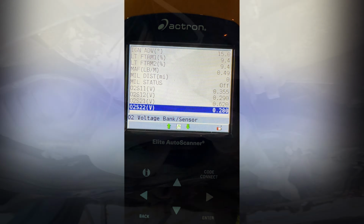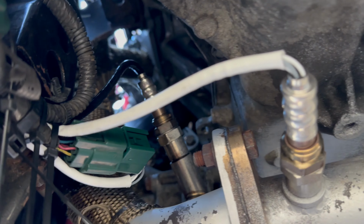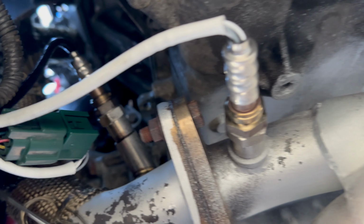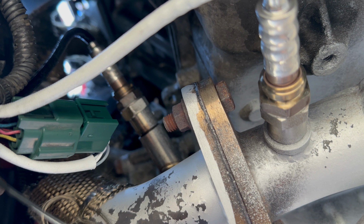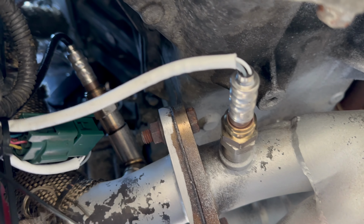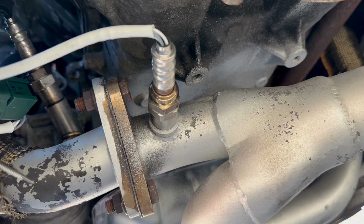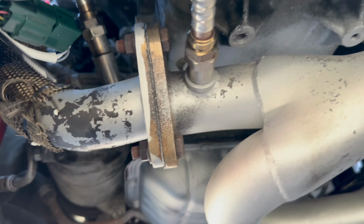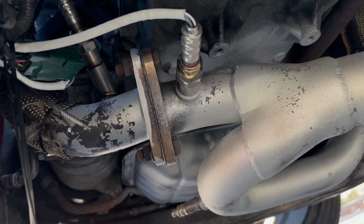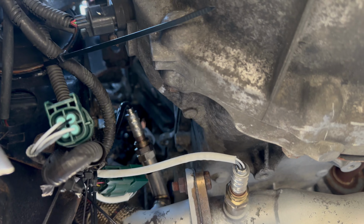So let's do it. Alright, team, just wanted to get in here real quick. You see I got the fresh zip ties, haven't cut anything, but we just got the 2 new rear oxygen sensors. So this is gonna be bank 1 sensor 2, that's gonna be bank 2 sensor 2. So let's go. Got the new ones in, I got the battery disconnected. Hopefully that will reset everything by the time I drop the car and get everything back and cleaned up. These are the 2 new sensors that I got, old ones in the box. Hopefully this should fix the code.